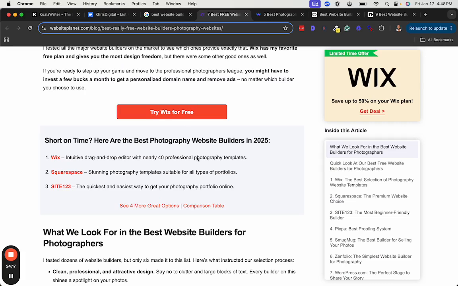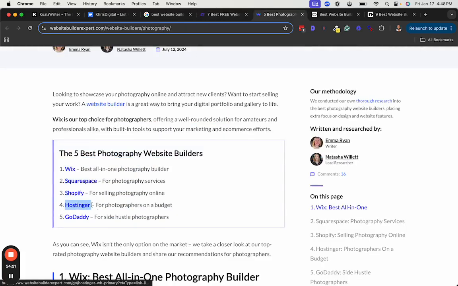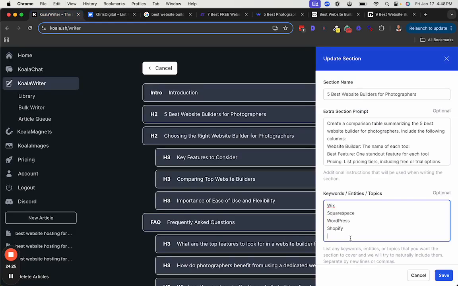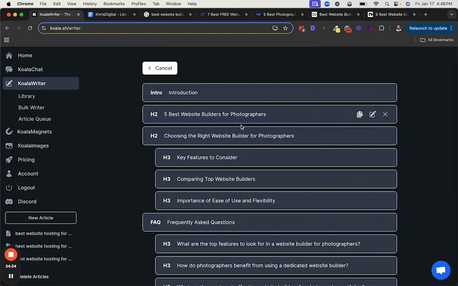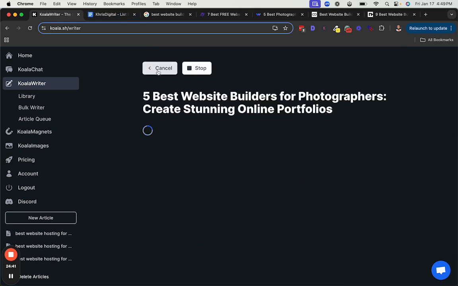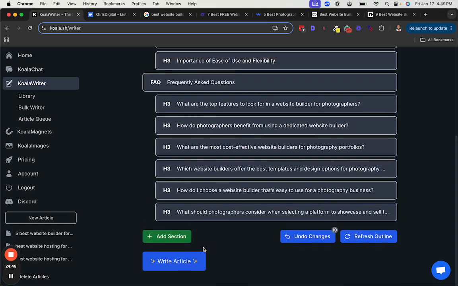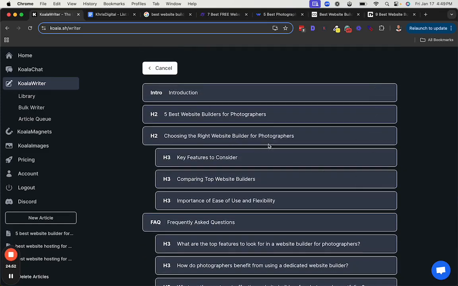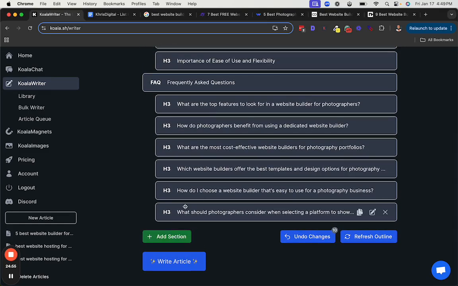Let me add the hosting. So yeah, 1, 2, 3, 4, 5. I've added these 5 here, so it's going to include those 5 in our table. The next would be start writing on our... I made a mistake. Let me stop and go back. I wanted to click this, so I have to take it back.